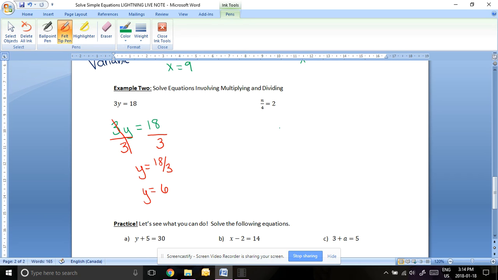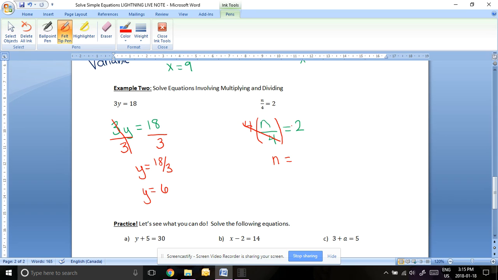How do you do division? Well, for some of you, this might look just like a fraction, but it actually is division. This means n divided by 4. So if you want to get n all by itself, how do you undo division? You do it by multiplying. So instead of just n divided by 4, then we're going to multiply it by 4, and these will cross off, which leaves you with just n.